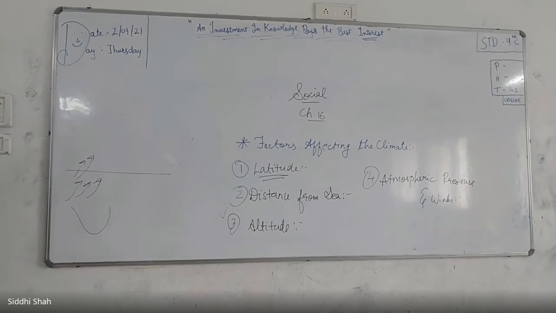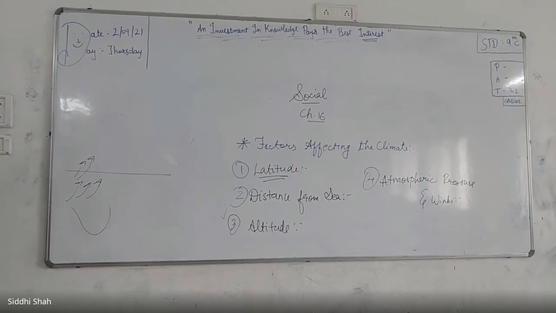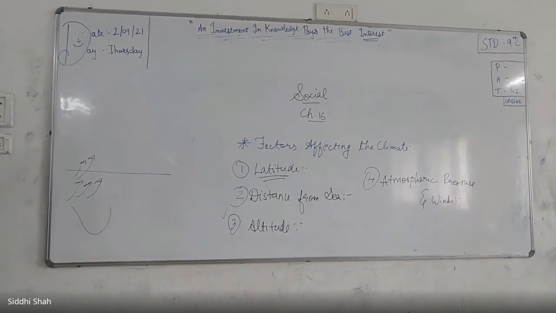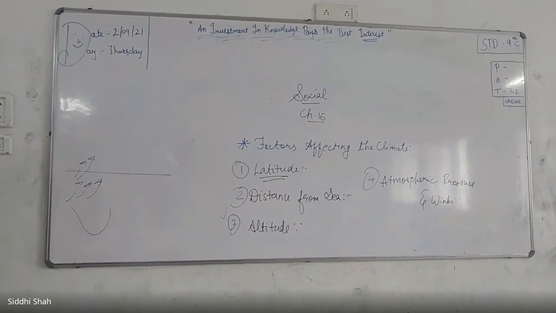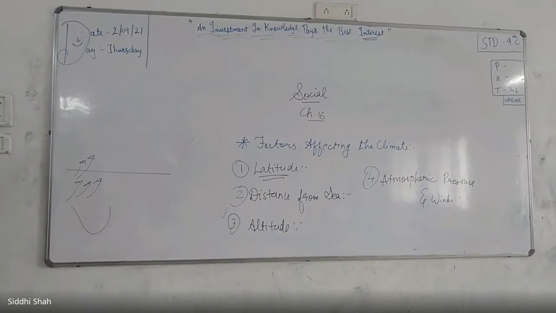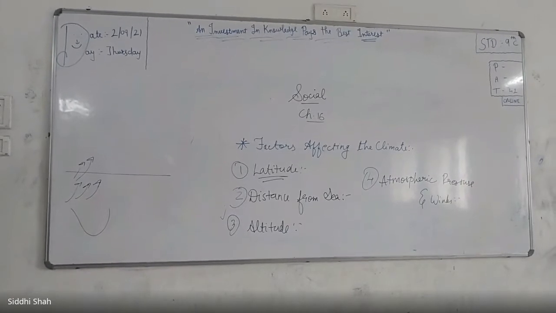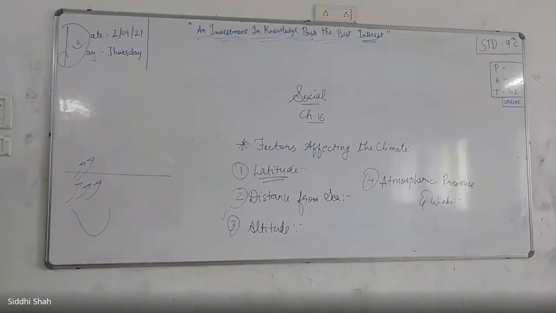Latitude. The climatic type of the surface of the earth is according to the latitude of the place concerned. There is a distance of about 111 kilometers between two successive latitudes. Sun rays fall vertically over the equatorial region, hence it is very hot throughout the year. India is divided into two zones of different climatic conditions, torrid zone and temperate zone.